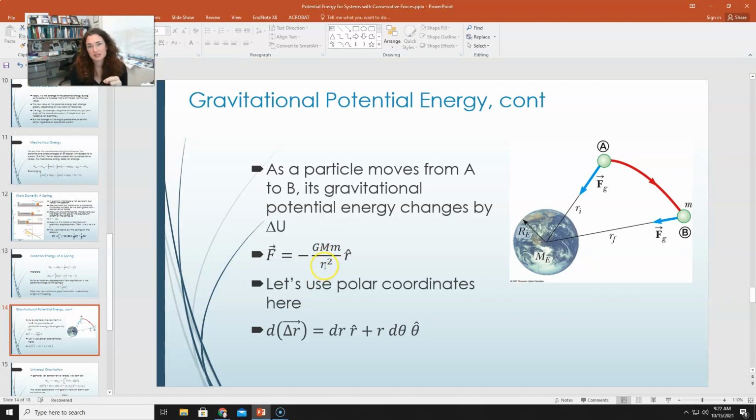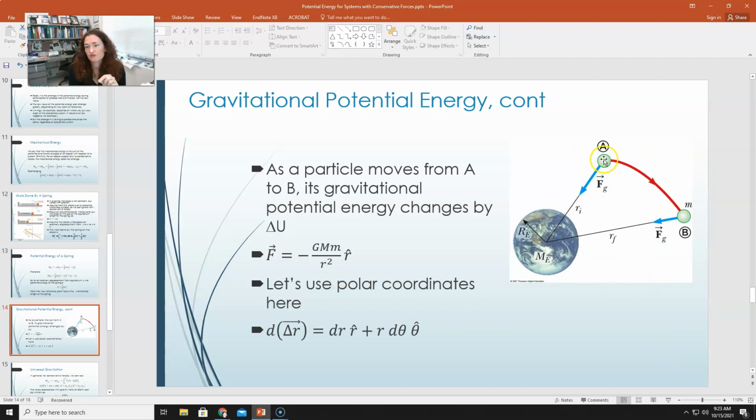R is the center of mass to center of mass distance in between the two objects, okay? And it's an inverse square law force, so the force is proportional in magnitude to 1 over r squared here. And then r hat is the unit vector, which connects the center of mass of one object to the center of mass of the other. Gravity is always an attractive force that points along the center to center in towards the other mass. And that's shown here in this image.